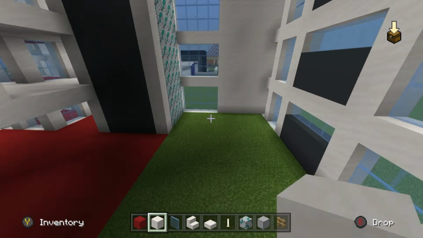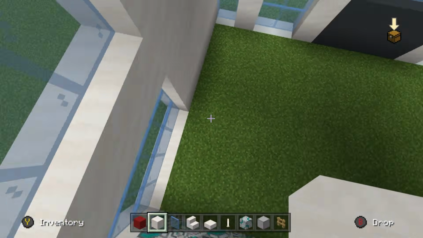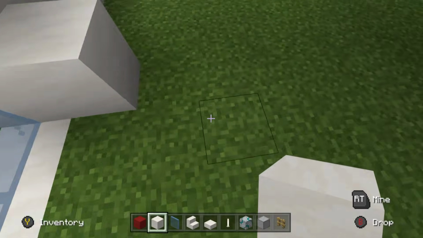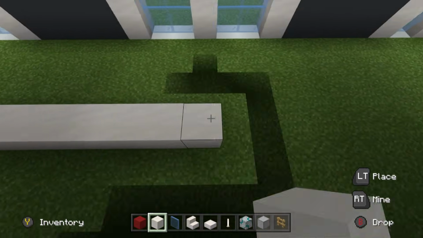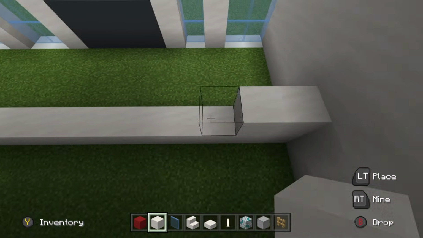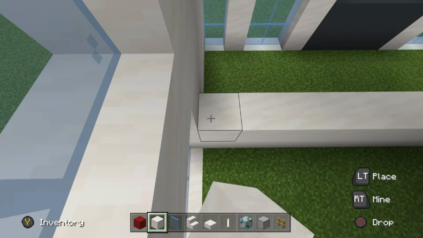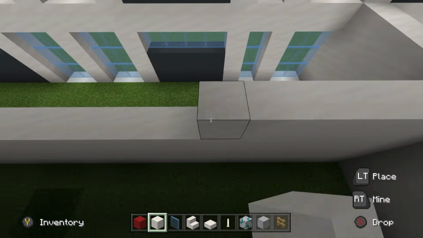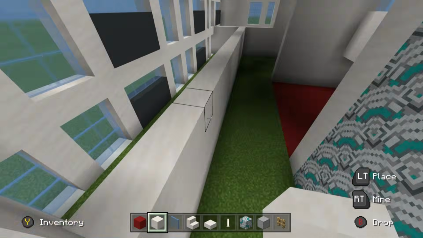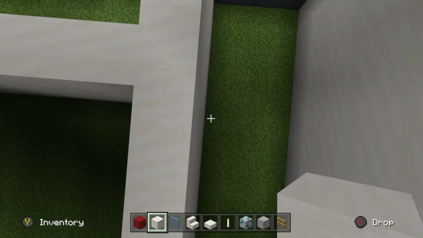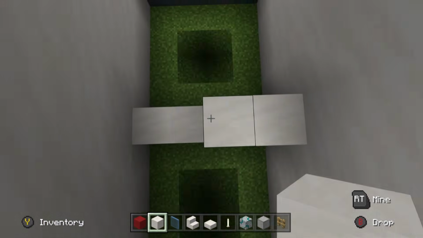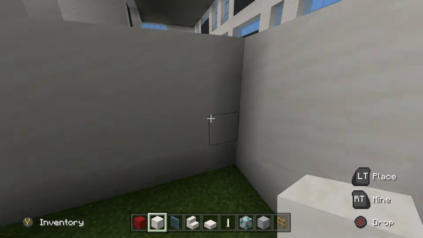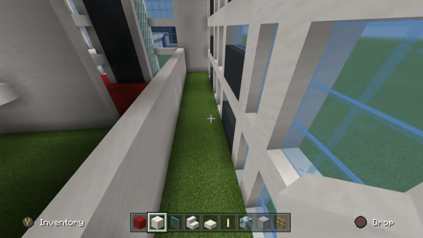Is there an easy way? For the rooms, start opposite, on the other side of this glass area. You can mark out where each one of the rooms are going to go with some rows of quartz block extending back, or rather to the side of the room. Here, and we will also want to divide this area up here. We've inadvertently made this the entire kitchen space, so that's good. And then this is going to be the bathroom to one of the bedrooms.